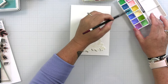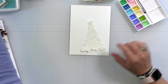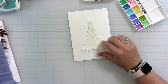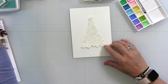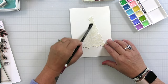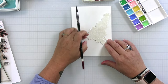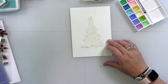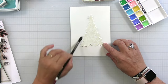Okay, friends. I'm going to take a little bit of this icy... Oh, wait a minute. Before we do that, I want to do this wet into wet. So my brush is wet, my paper is dry. I need to get my paper wet. Get the watercolor paper nice and wet and juicy. And the water is resisting from the white emboss powder. All right, then. Got a little motorcycle going down the road.